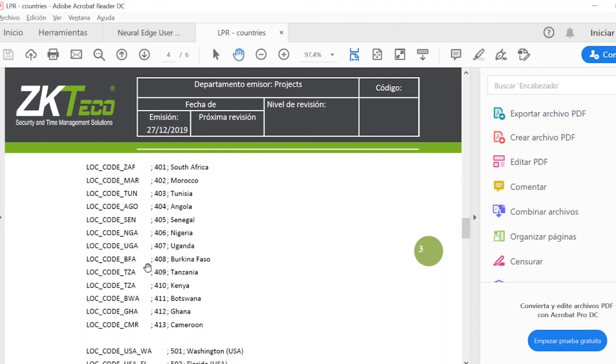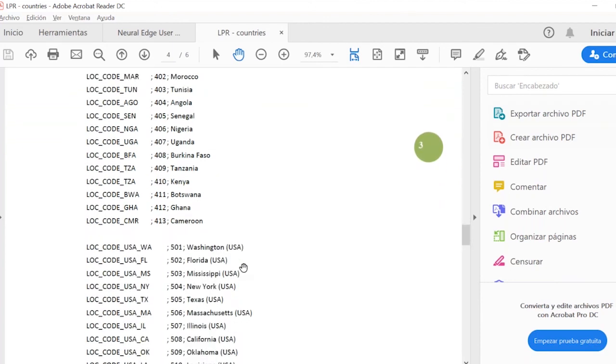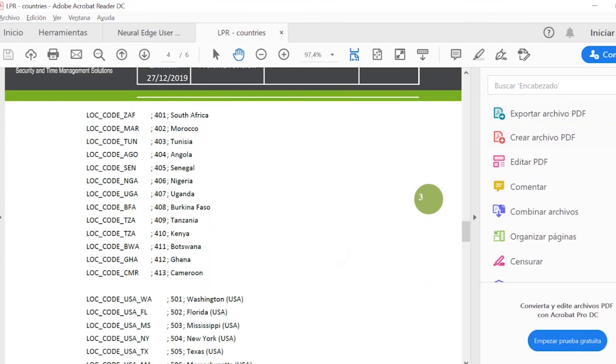Right now you can see here South Africa, Morocco, Tunisia, Angola, Senegal, Nigeria, Uganda, Burkina Faso, Tanzania, Kenya, Botswana, Ghana, and Cameroon. So let me check, Jalaman, if I will release Gambia in the next version. I'll give you info.